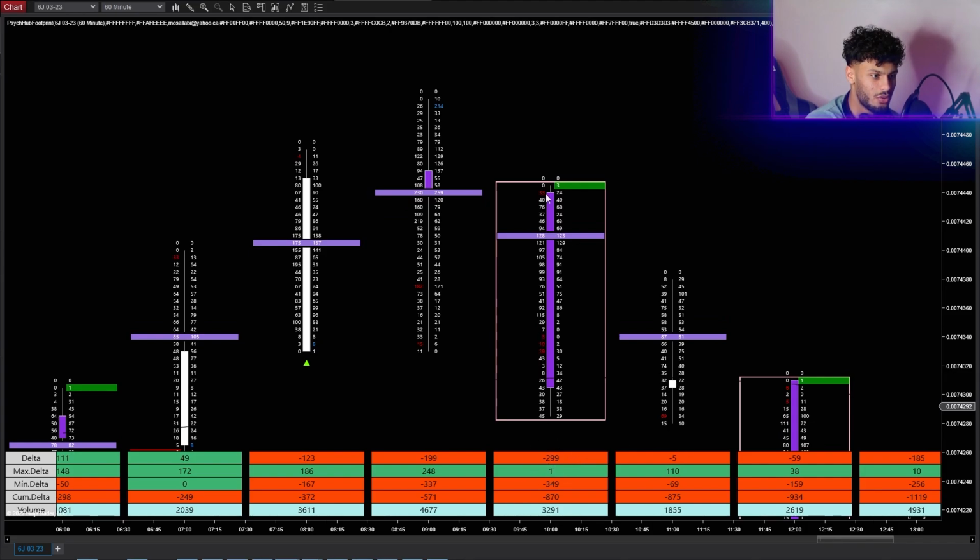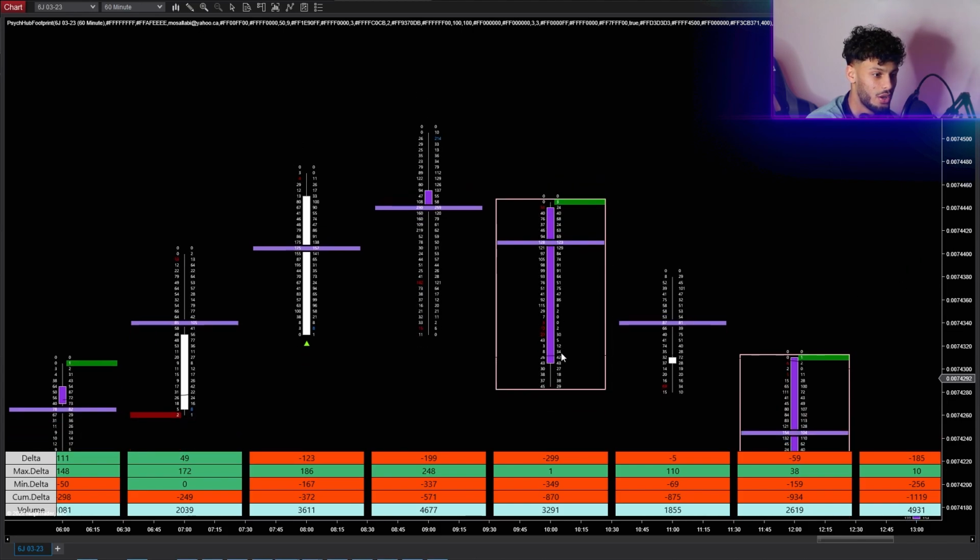And then we also have, look, the exhaustion at the top. So single print, no interest in buying at the top right here whatsoever. And then we have the selling imbalances, etc. So this is where I would have entered. Where would I have entered exactly? Wait for this candle to print. Once it closes, I enter straight away.